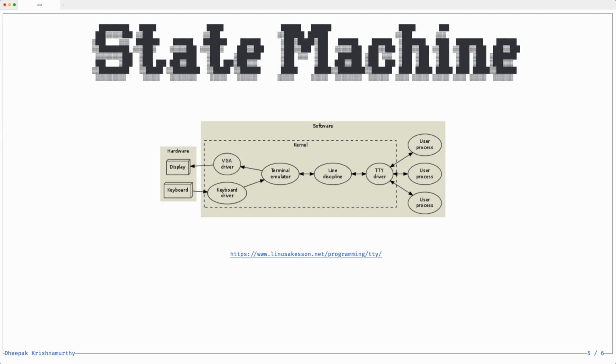The last analogy I want to introduce is that a terminal emulator behaves like a state machine. A terminal emulator interfaces with a pseudo teletype device driver that exists in your operating system. Everything that we talked about earlier is achieved by sending characters on the wire. That is to say, sending characters serially in band over standard out or standard in to this pseudo teletype. The pseudo teletype maintains state. This means if you ask it to print something in blue, it'll continue printing in blue till you ask it to print in the default color again.